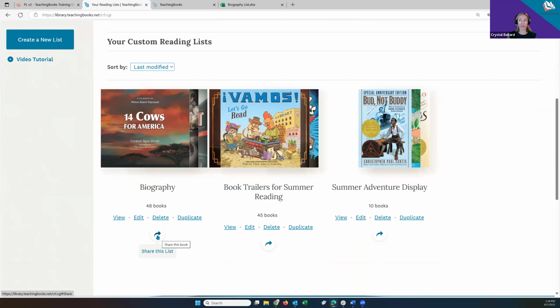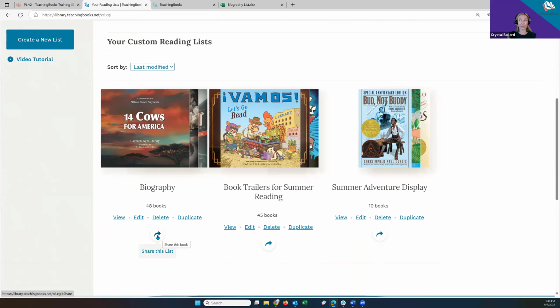Now, remember, this is a biography list. So I am not surprised that most of them are nonfiction titles. But when you're creating your list, maybe your featured display, think about what you might want to include, what genres you might want or might not want. There's Lexile, so reading level, year published. Maybe I don't want some of these older ones. Maybe I need to get some new biographies in here because the newest one on here was 2019.